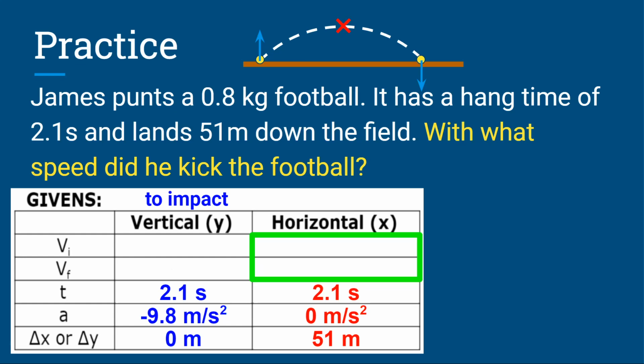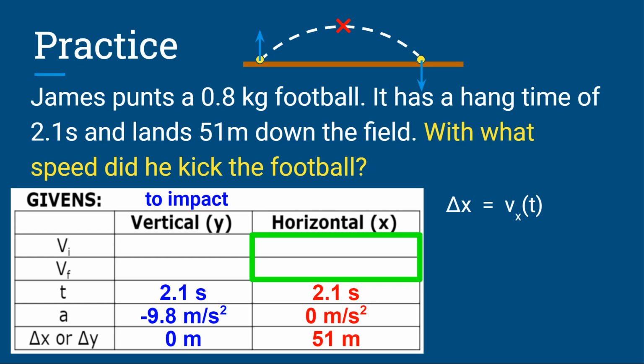So we have enough information this time on the horizontal side. Remember, these are the same velocity as each other. And I told you that if you know 2 of the 3 between time, displacement, and velocity, you can solve. Okay, and so we can actually solve for the velocity because we know the displacement and the time, and this is constant velocity, 0 acceleration. We can use the constant velocity equation, delta x equals velocity times time. It's that 4th one on my board, average velocity times time. The average is just the velocity.